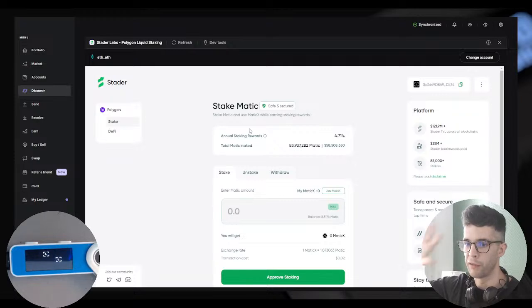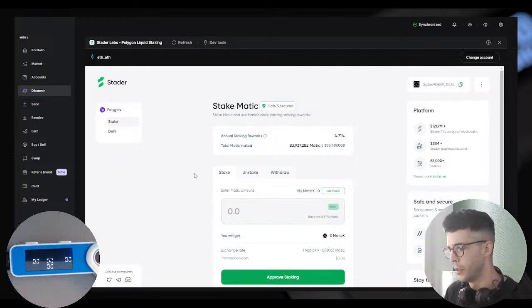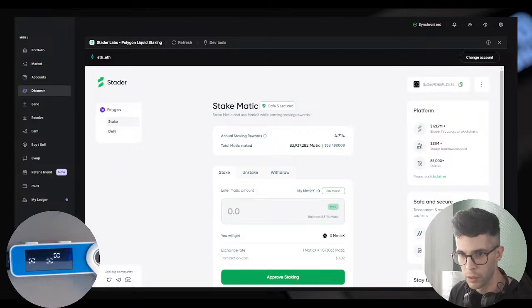So it's a representation of MATIC coins that accrue rewards. And then you just keep the tokens in your account and the balance will accrue a little bit every single day. There is some documentation on that as well that I'll send you in a second.